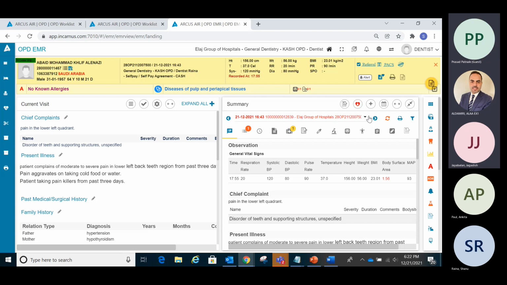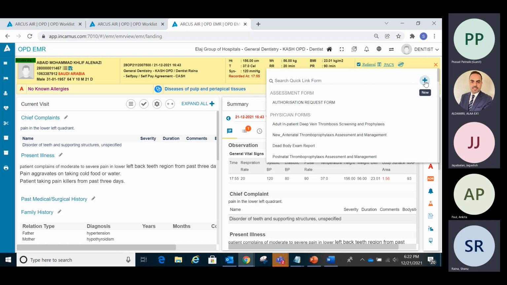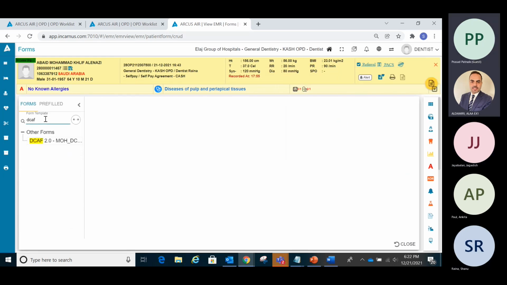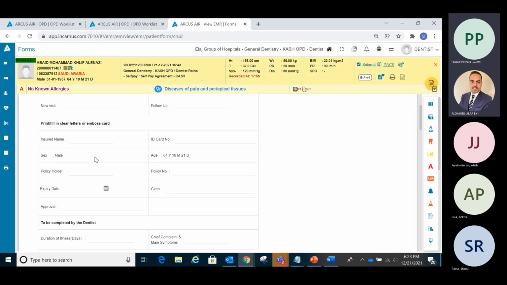Actually, the doctor can fill it in either place, any one place. No, that's what I'm saying. The doctor already ordered the services, even the ICD diagnosis, everything he has added, so why again in the form would he add that? No, in the form you need not fill it again. It will auto-populate in the form. Okay. I was asking that only.